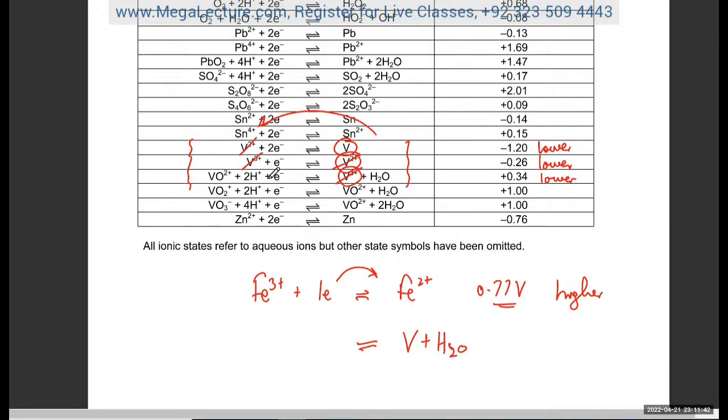So I'm just trying to do this quickly because it's just a 2-mark question. If you want to go into detail, it's a very long question if you do it stepwise. I've just added all 3 reactions. I know all of them are losing electrons. I've put them in one step, canceling out everything that's on both sides. The electrons will add up, so my equation at the end will have electrons. I've got vanadium plus water on the right side. I've got 2 electrons, 1 electron, and that's a total of 4 electrons, right?